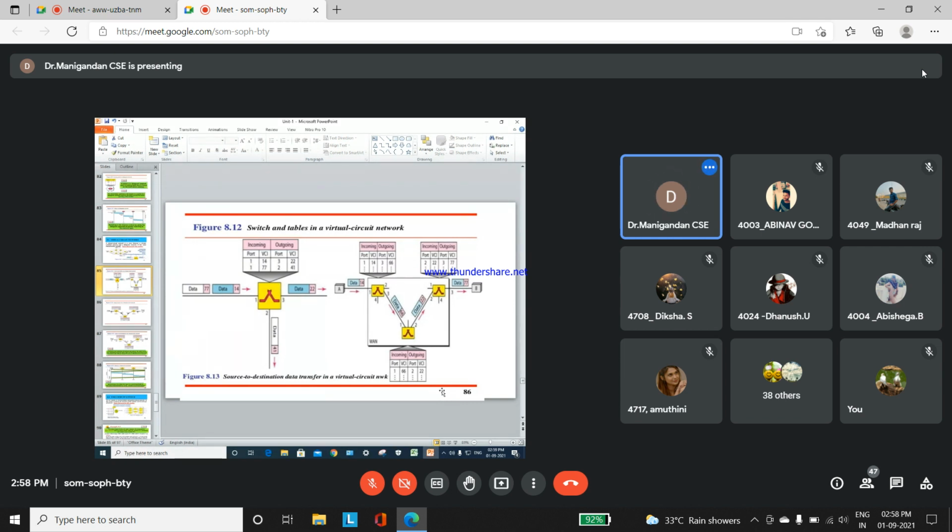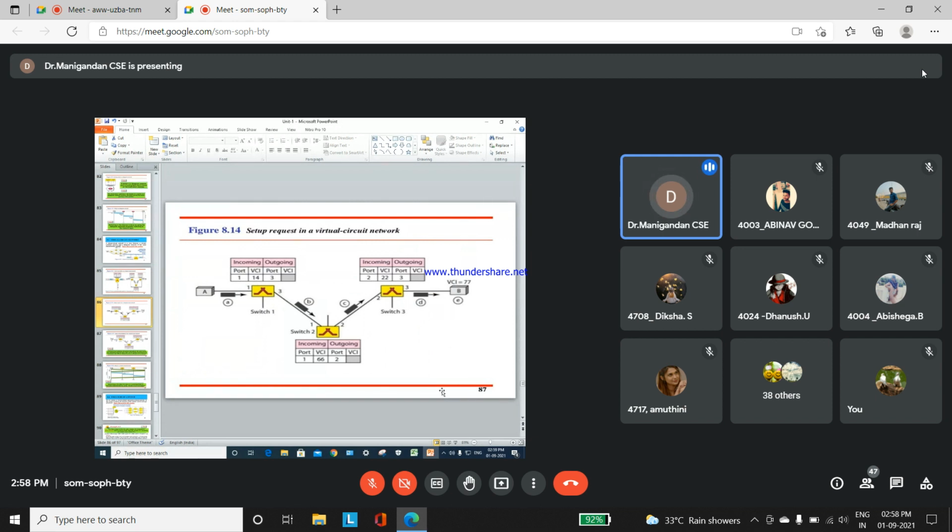Okay, this is the setup request in a virtual circuit network. Here A is assigned as the source node. From A, the data travels with ID 14, and then it is processed to 3. 3 is a virtual circuit ID. That virtual circuit ID is now assigned, not idle or empty. It is connected from switch 1 to switch 2. From switch 2, the incoming port is assigned, and the outgoing port is delivered to switch 3.